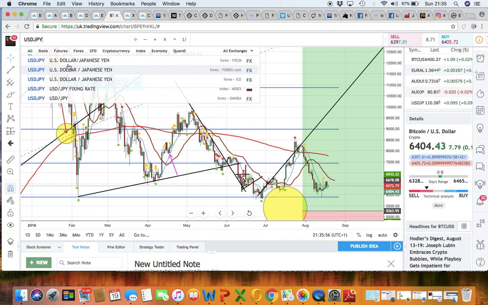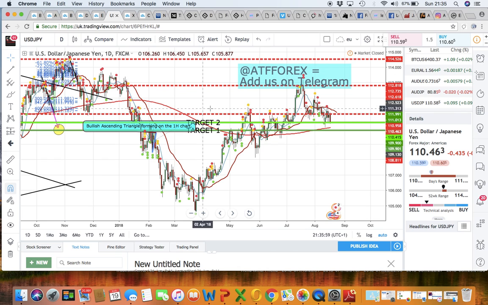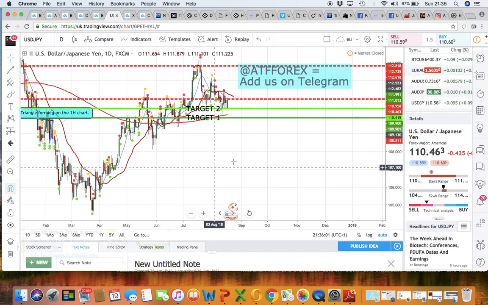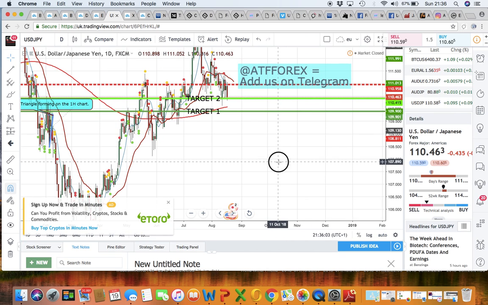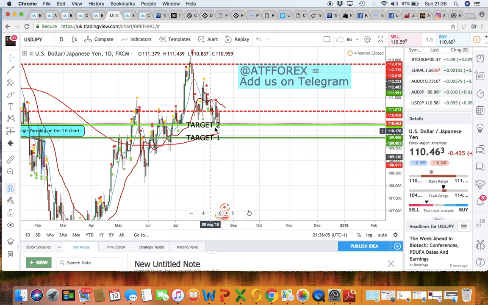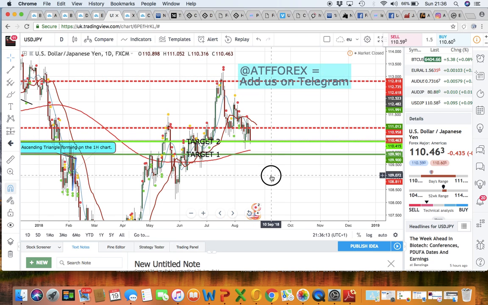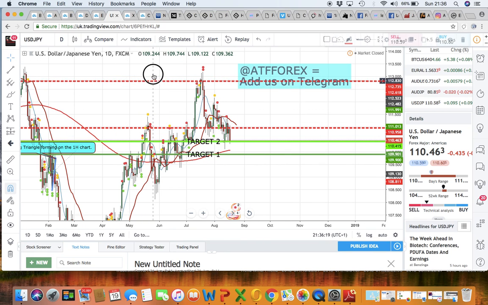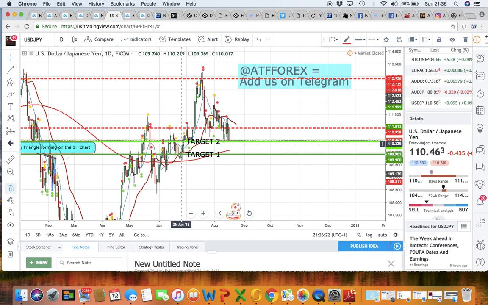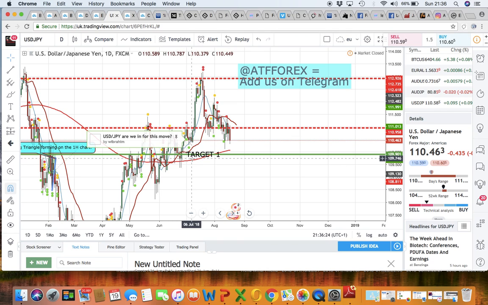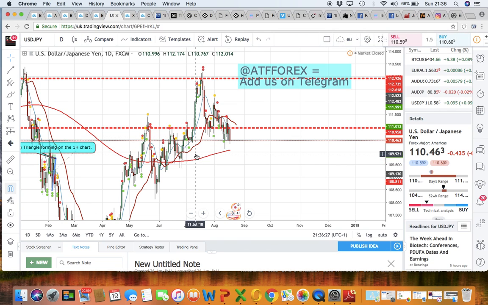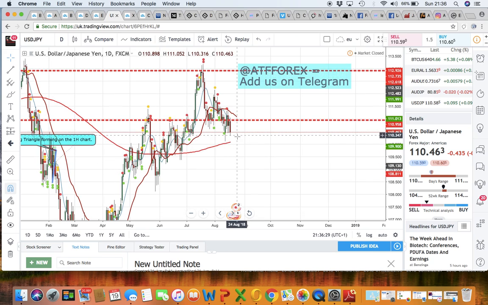So USD JPY, we are looking bearish on USD JPY right now. If I take you to the chart, again, starting off from the daily, you can see a nice big bearish candle to close last week. We hit our targets actually last year. You can see where we highlight these key levels. Our key levels are highlighted with this red horizontal ray right there. So we'll actually be targeting 108 first of all for USD JPY.